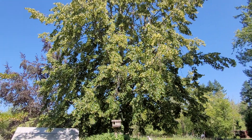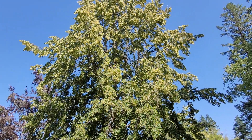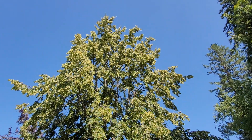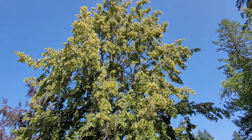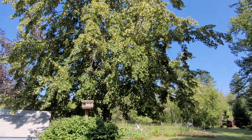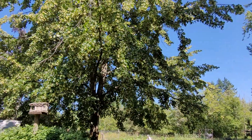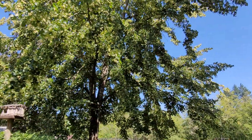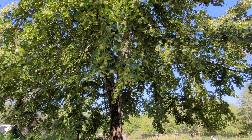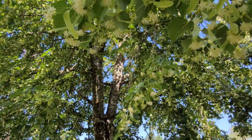This is the absolutely loaded with blossoms linden tree. Very tall. They grow like crazy and I'm very fortunate to have friends who have this tree — I just came up to gather some branches for the blossoms. I don't know if you can hear, but the bees love linden tree blossoms.